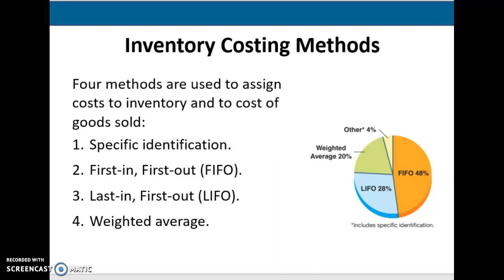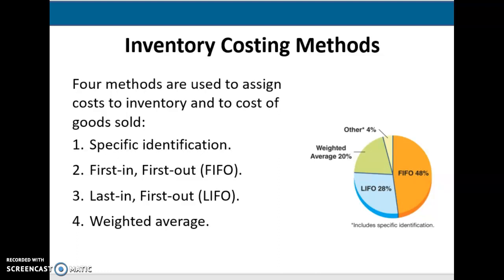This works for large ticket items like automobiles and maybe some antique furniture. It doesn't work well for, say, bicycles or smaller ticket items, clothing, etc. There we're going to group the items together because it isn't worth our time or effort to do the specific identification. The cost outweighs the benefit.